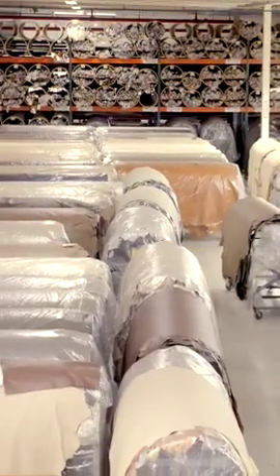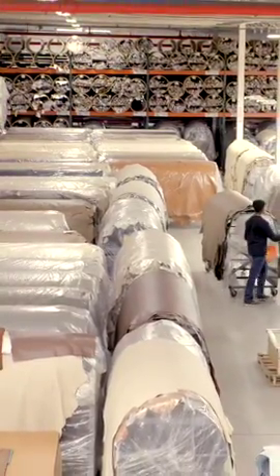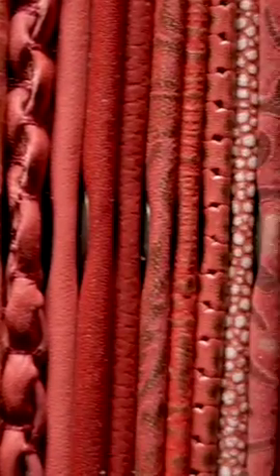We have always understood our clients' desire for unique products, even more nowadays that they're not able to see and touch and feel as much as we had before. We know that leather is often specified or picked last and is often needed in very quick turnaround times. The last year or two we have really bolstered our in-stock offering and committed to maintaining levels that will help alleviate demands being placed on you right now. We have over 250 colors available in stock, ranging in different colors, sheens, and patterns. We have a team here ready and willing to look up stock levels for you, do a quick search for color and pattern for your project, and we can send CFAs out overnight and immediately.